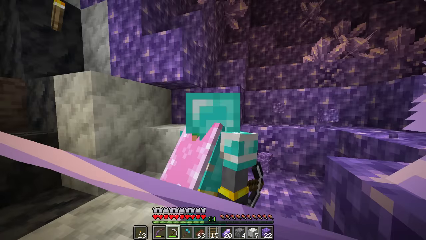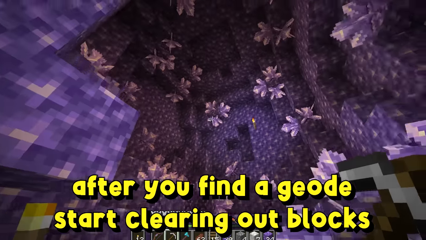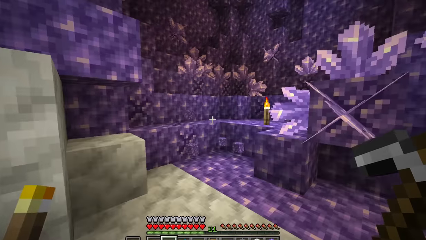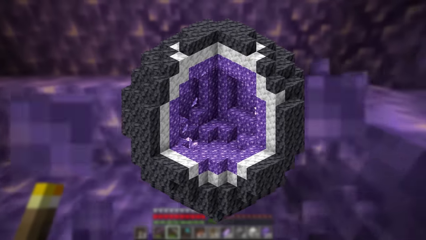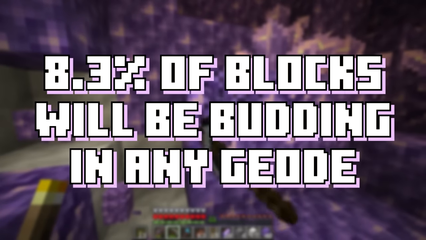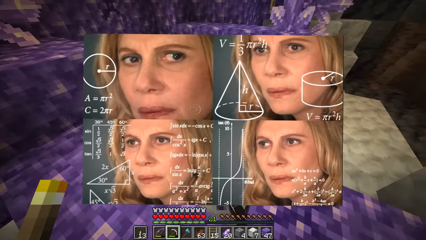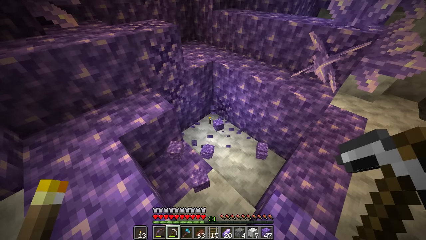Step number one for setting up an amethyst farm is locate a geode. After you've located a geode, make sure that geode is a little bit bigger. The bigger, the better here. You see how it works is when an amethyst geode generates, it could be big or small. No matter the size of the geode, 8.3% of blocks inside of that geode will be replaced with budding amethyst. If you think about it straightforward and do the math a little bit, that's gonna mean the bigger the geode, the more budding amethyst you'll have inside of that geode.